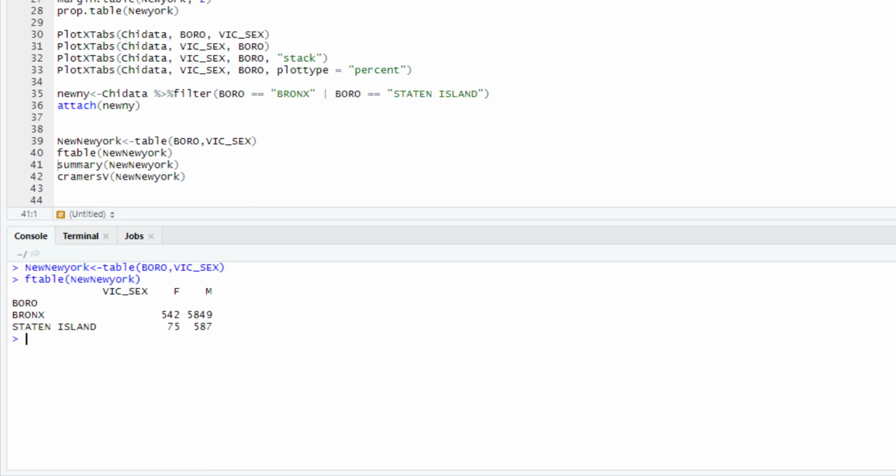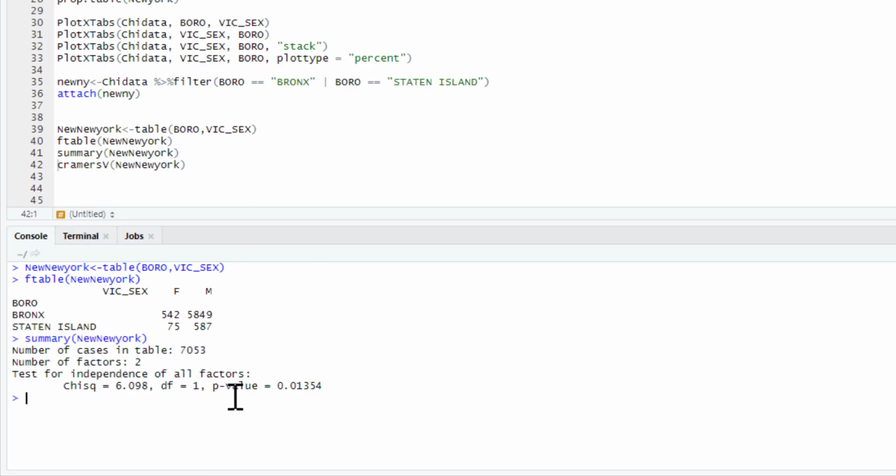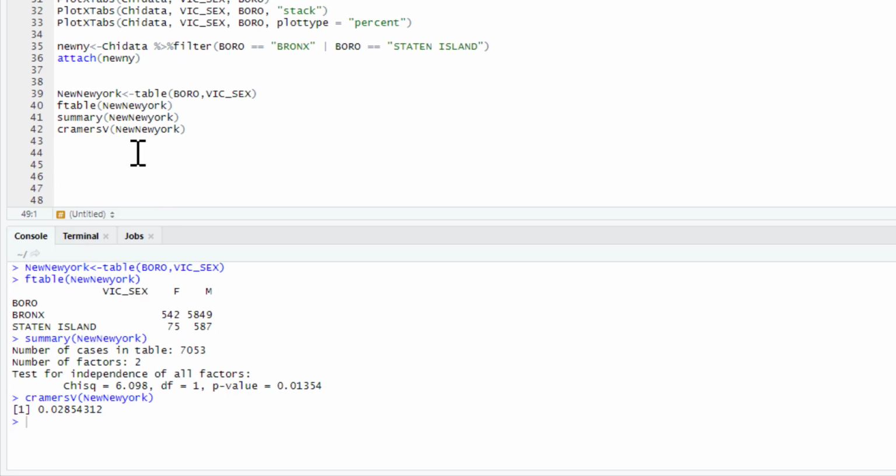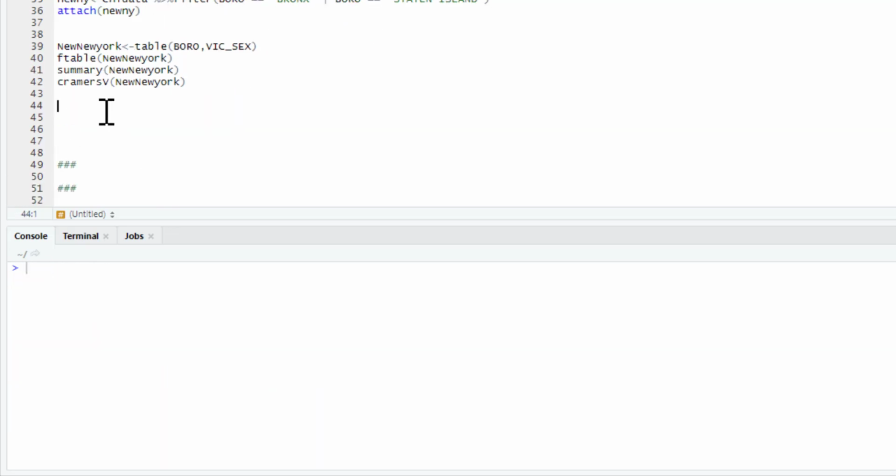If I want a summary of it, here we go, we see our chi-square, our p-value is smaller than it was before. As I say, I did choose the two cases, as you could see from the graph we looked at earlier, which is the most extreme difference between the two. But again, if we just get our Cramér's V up, we can see the effect size. To 2 decimal places, 0.03, so it's still an absolutely tiny effect. So we could graph our data as well.